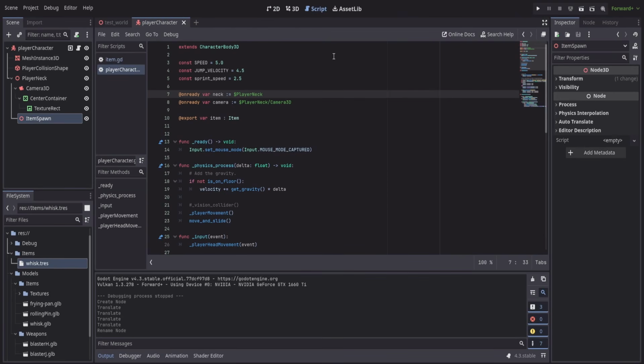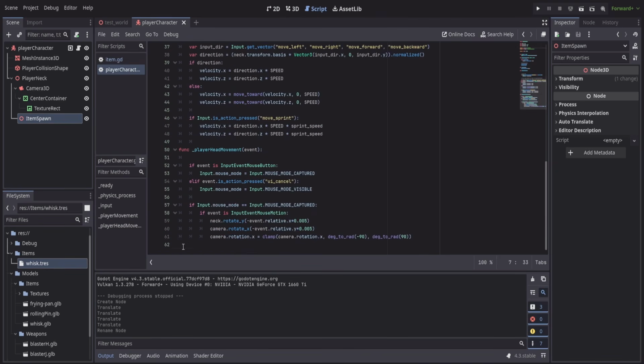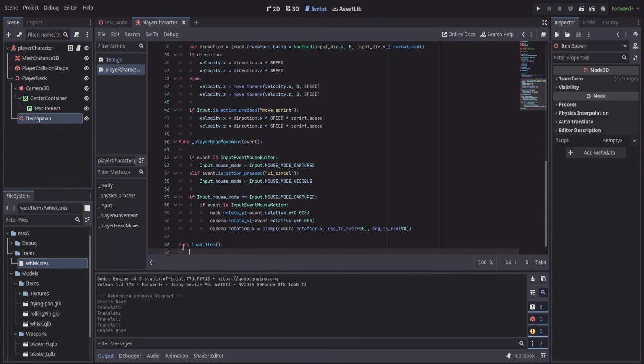What I like to do is put everything inside of a load item function. So all the way down at the very bottom, once again, we'll go func load item, and right now we're just going to pass as we have a second to think. Now what we do have to do is we want to take our item that we have saved in our variable. We then want to interrogate it to find whatever that pack scene is underneath it. Then we'll take that pack scene, we'll add a child to our item spawn, and then that will be our item loaded.